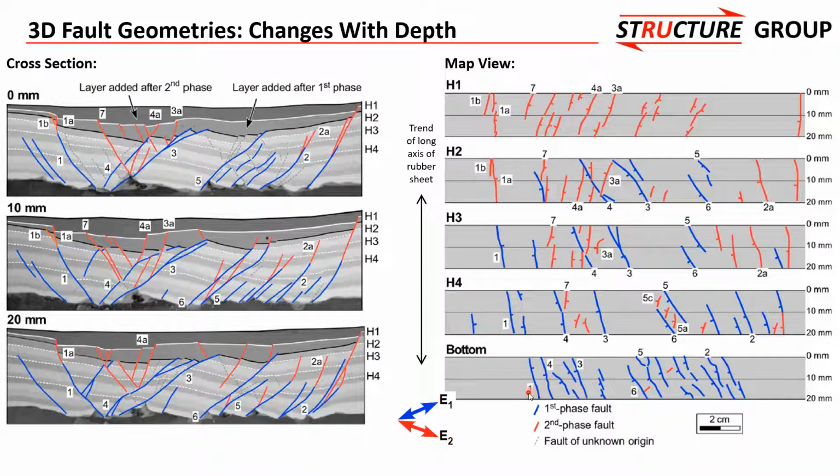What you can see is that now we've color-coded the faults so that the blue faults, again, are perpendicular to the first phase of extension. Now, in this case, the diagrams have rotated. So instead of your arrow pointing up and to the left for E1, since we're looking at a small slice of the model, we've rotated it just for the ease of the eye in comparing the different sections. But it's the exact same conditions as the base case model.